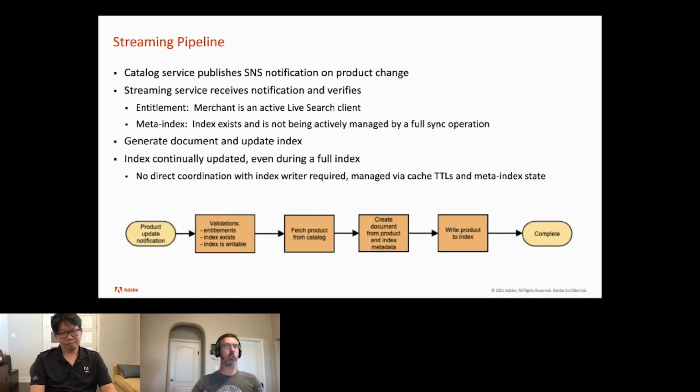So for example, when we do auto pause indexing, we're not reliant on a message going out to all of our streaming update instances to let them know that it's paused. Our streaming updates will read in from meta index and pause for no amount of time. And the index writer knows that if it just sends out to meta index that this particular store view is now paused, it just has to wait one TTL and it'll know that nobody's writing to that index and that swap can safely take place.